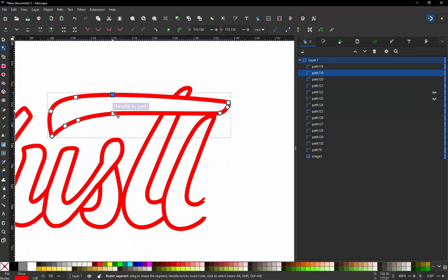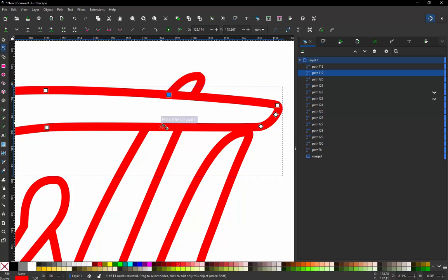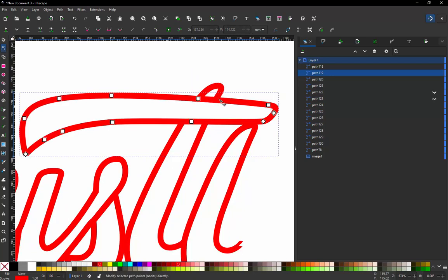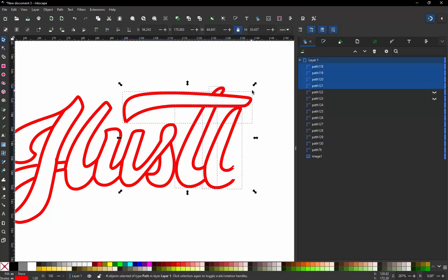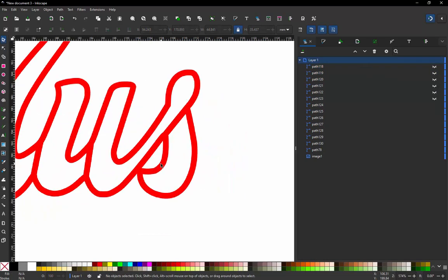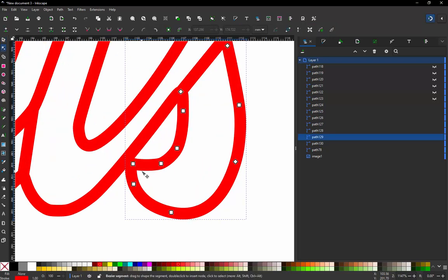Okay, and as we're deleting those, our path isn't moving, so we know we're good. If not, we can just Control Z and back up a step, and take care of it that way too. So I'm going to go ahead and add one there and delete that one. Okay, excellent. So that's taken care of. All of those are now taken care of. All of these right here. Those should all be taken care of, so we can go ahead and turn off the visibility of all of that. Moving on to our letter S here.